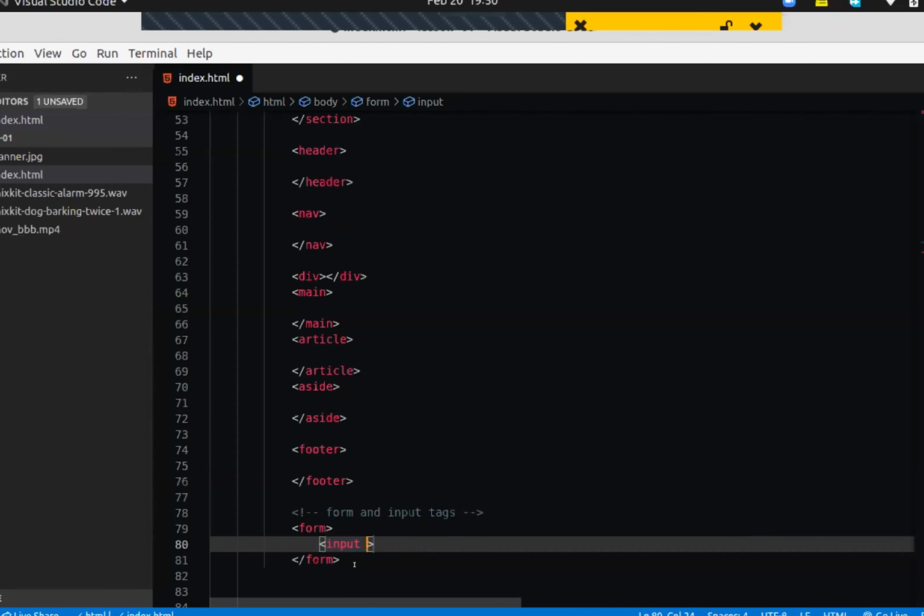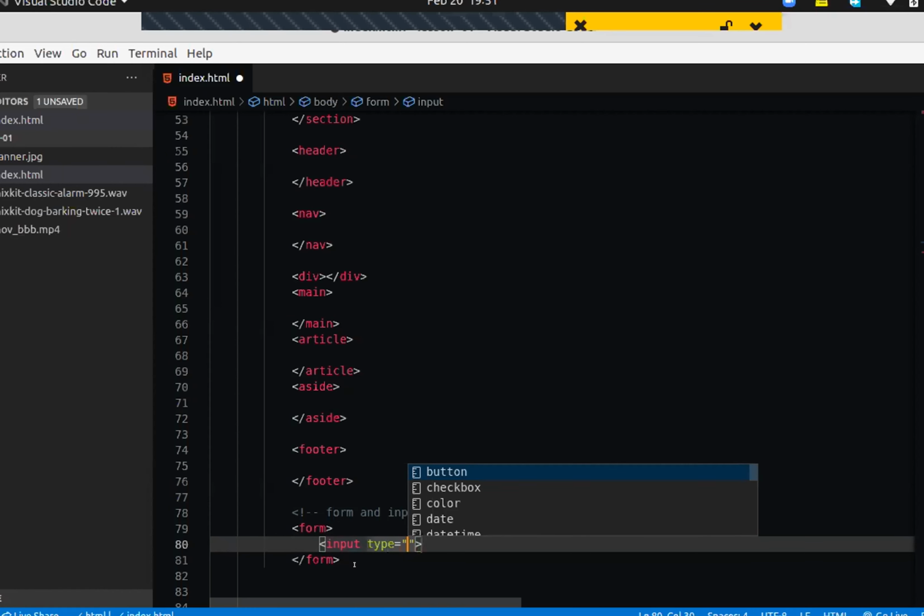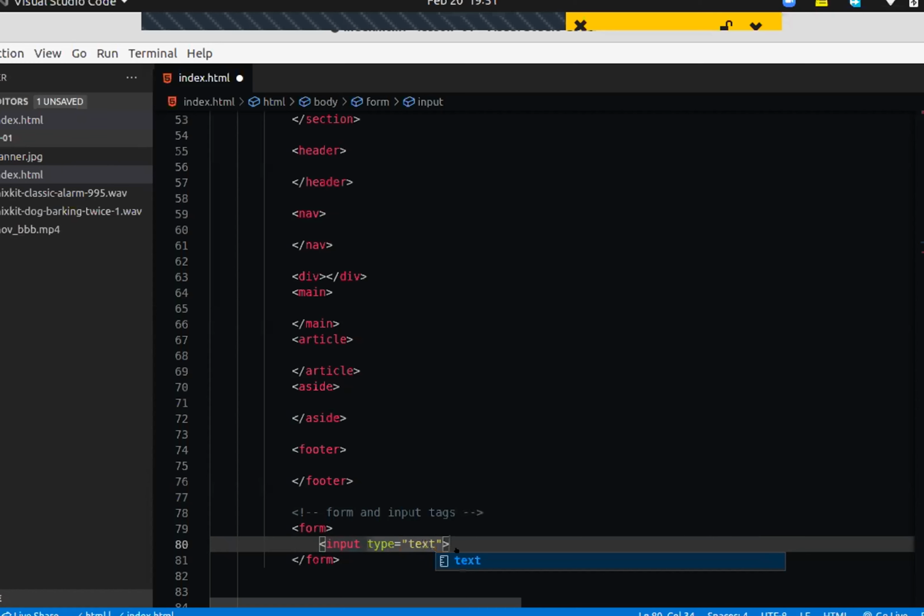So the first data that you want to take from the user is the user's first name or second name or last name, or let's say full name. For that one, the input type will be text. Then from here, we can also give it a name.